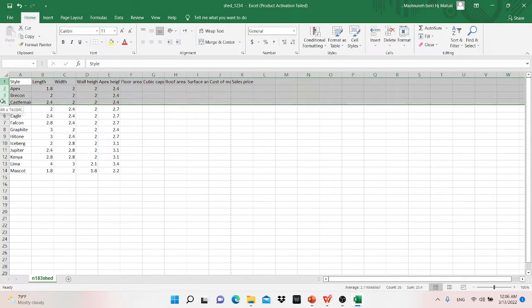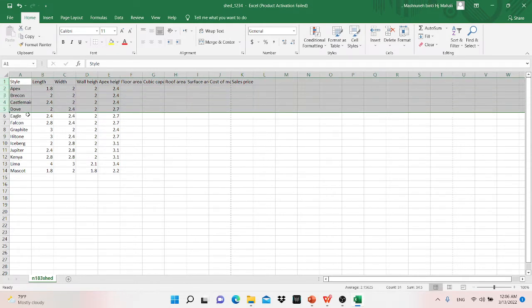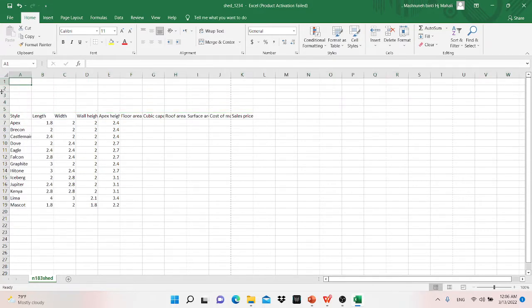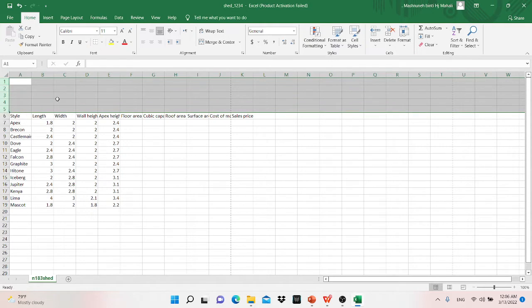You highlight the 5 rows, because you need to insert 5 rows later. Make sure you highlight, and then you right click your mouse, still at this area, and then you click insert. Automatically they will insert the 5 rows for you. If you need 6, then you highlight 6.